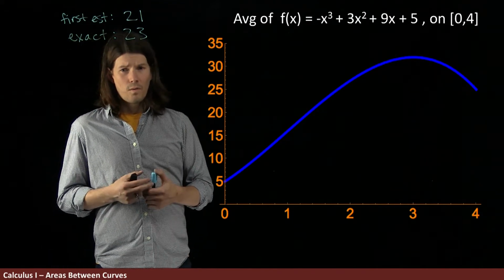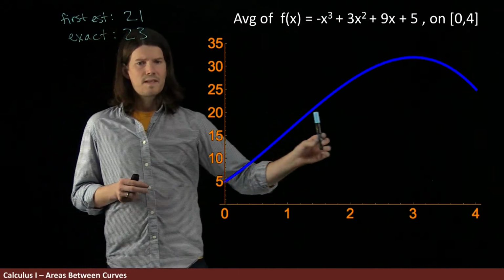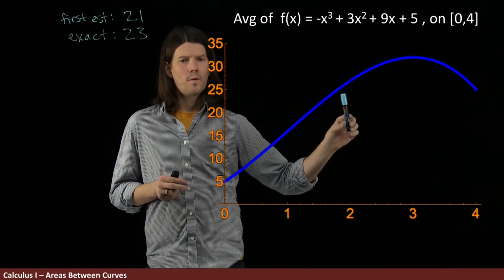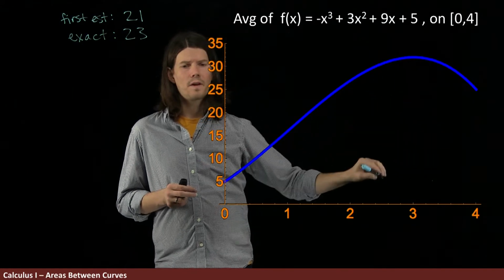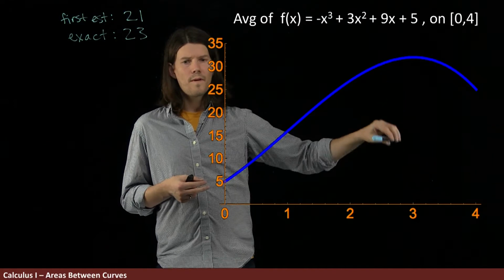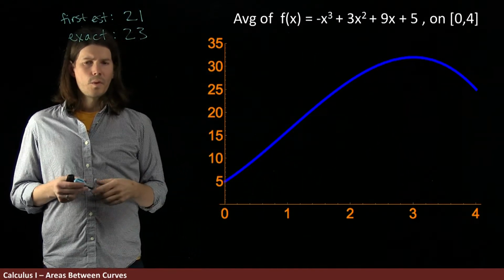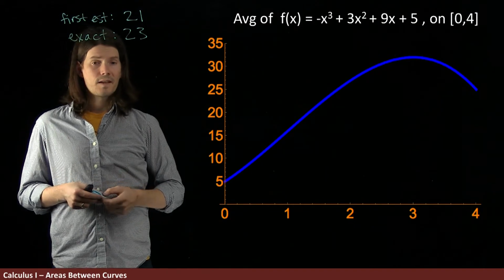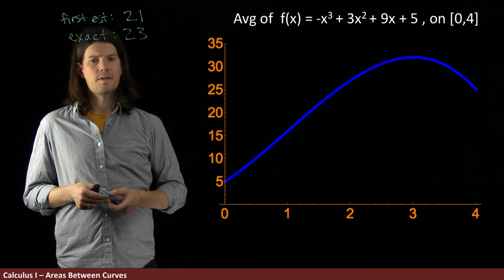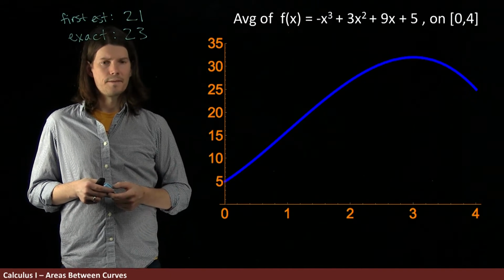We might wonder why the exact value is a little bit higher than our estimate. And if you look at this, it seems like we've got a little bit more of the larger values over here. So if we were to include more and more function values, we'd be getting more and more values above 21. And so just looking at how that behaves, the 23 shouldn't be so surprising. The fact that it's exactly 23 we wouldn't expect, but something bigger than 21, seeing how this behaves, is not too surprising.